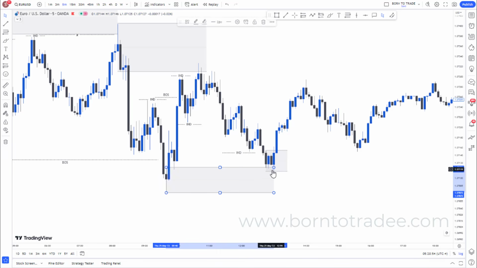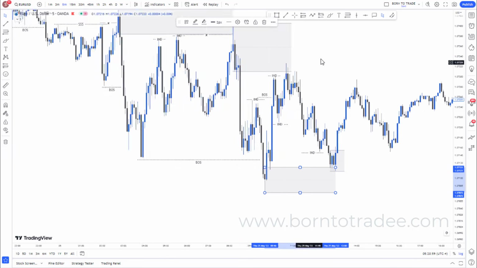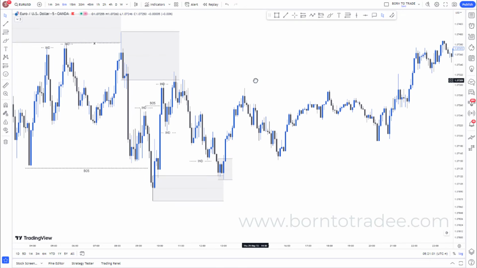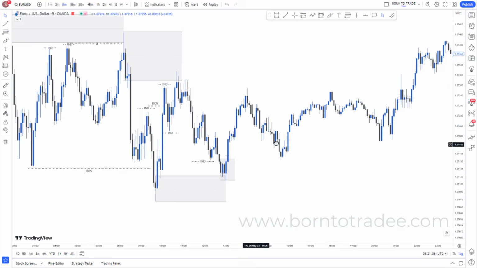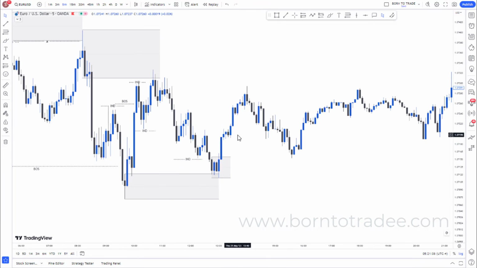And after that, what do we see? Price taps into the zone, and you see the reaction to the upside. Price reacts to the upside, and what can we actually see right here? You see price pushing to the upside. If I continue to explain the internal structure, why price was moving to the upside, we have this break of structure right here, and we equally have this break of structure right here.